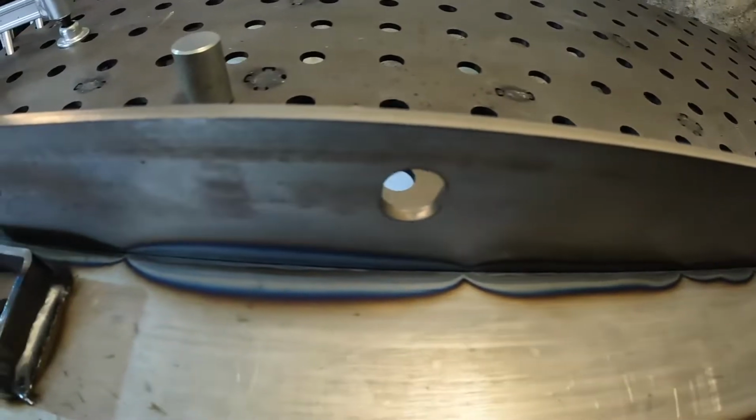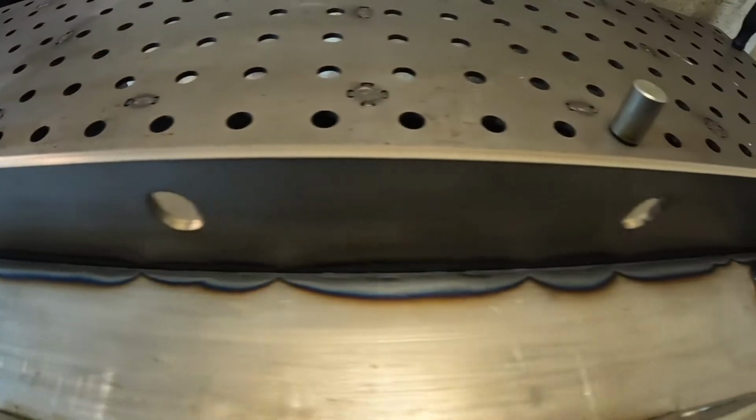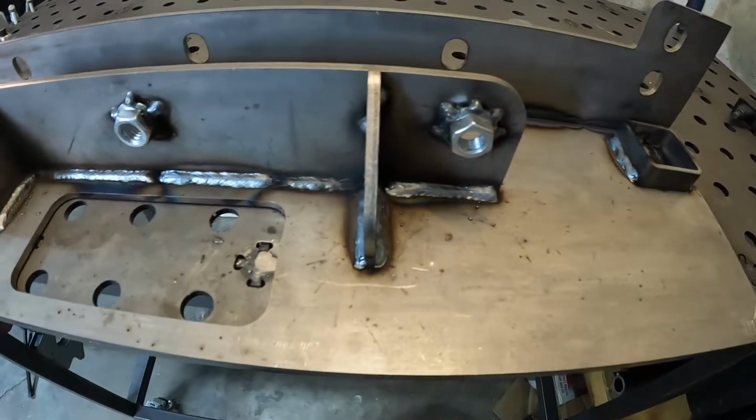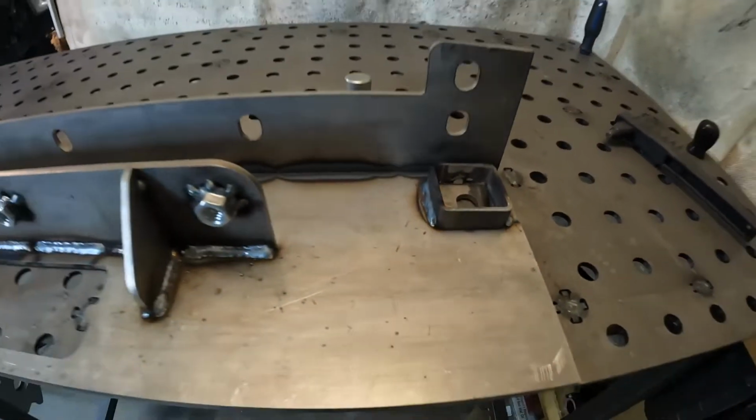I am going to run at least a couple beads along this backside as well for this bottom plate. I'm going to let things cool off a little bit first. I might run this top side on both of these, and then we're going to take a break.